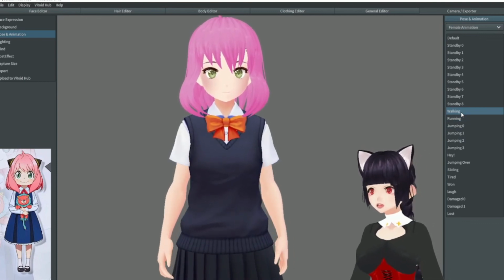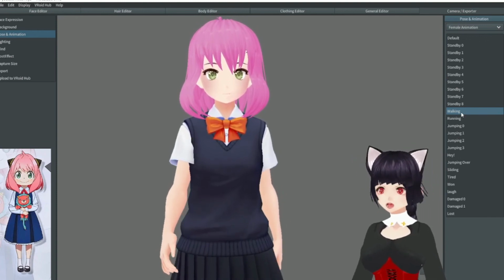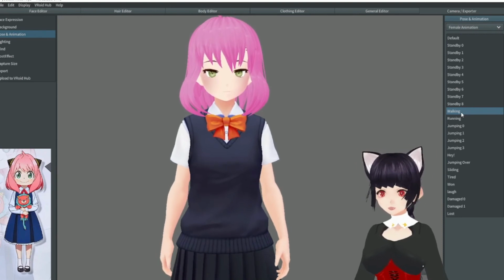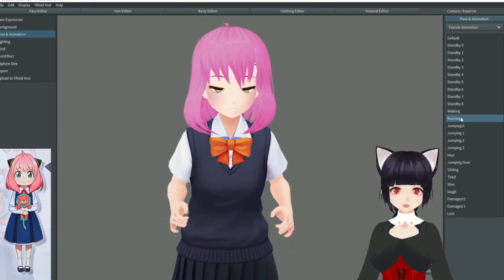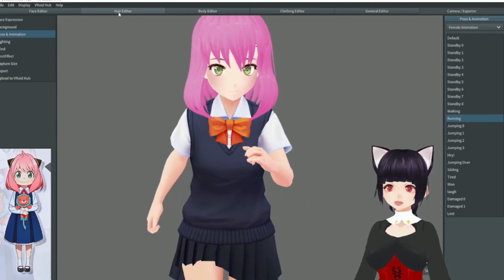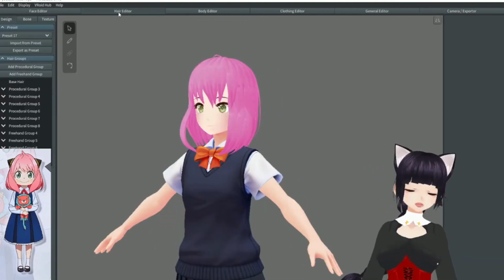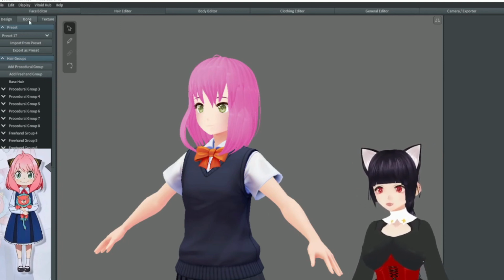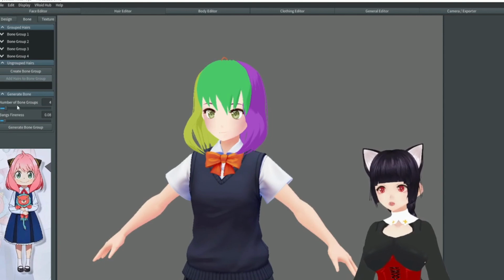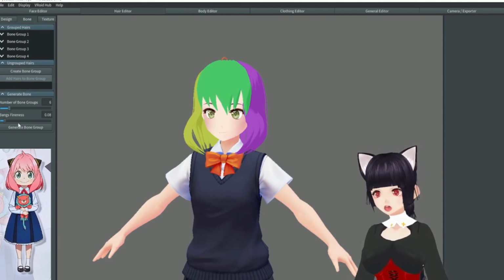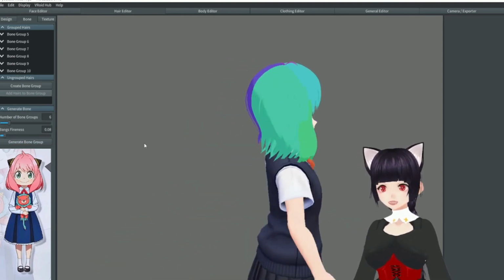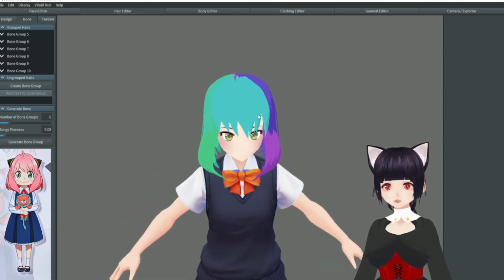I really don't like models that have too much movement in the hair. That's just my preference. So if you want a model that the hair just really goes, you turn your head and it goes swoosh all the way over to the other side, you would add more bones. So if I wanted a little more bone movement, let's go to 6. Okay, so now there's more bones.